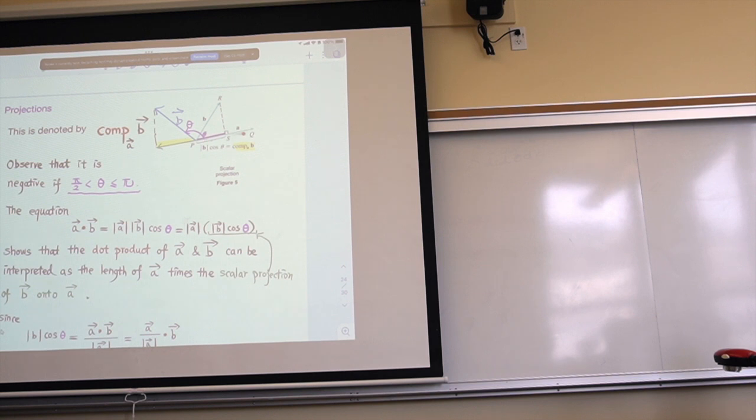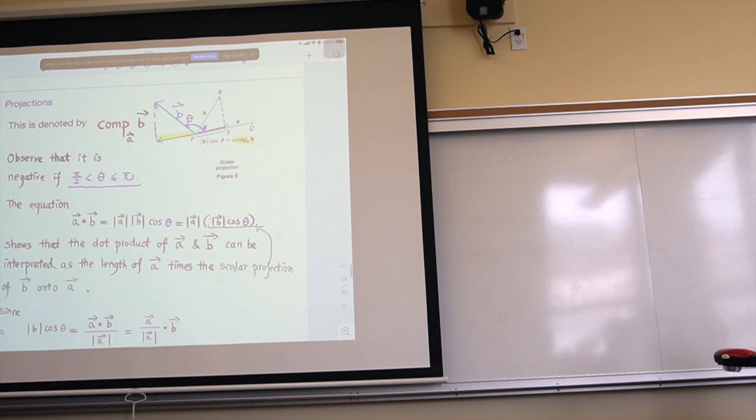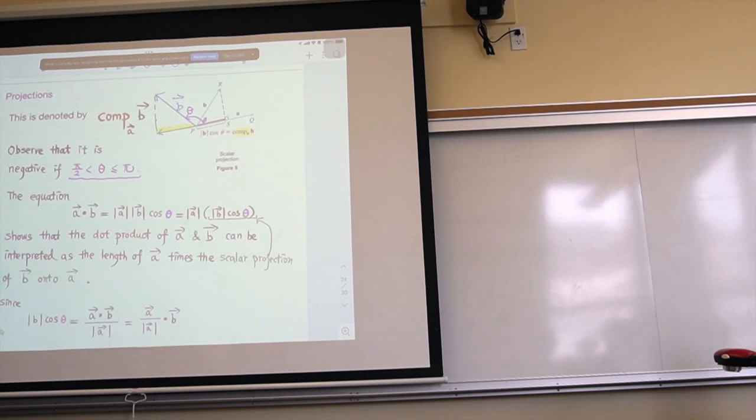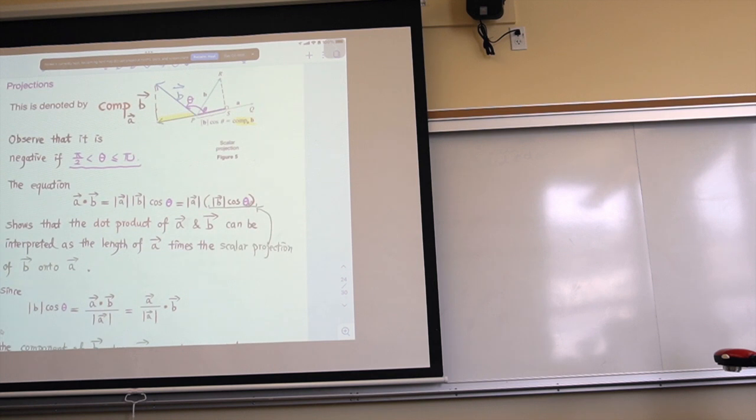So A and B will point in general opposite directions. Okay, this equation. Now over and over, we talk about that product. A dot B is the product of the magnitudes times the cosine of the angle between them, right? And now this one over here is exactly what we have over here. It is the component of B along A.